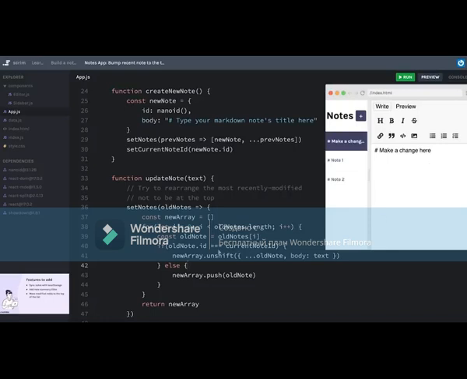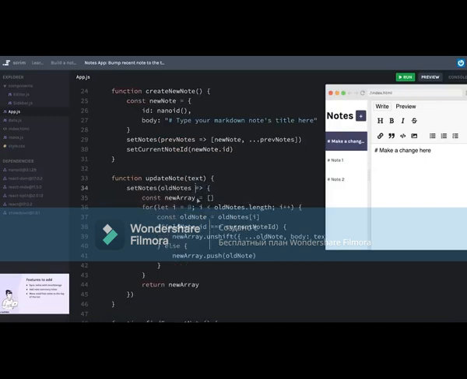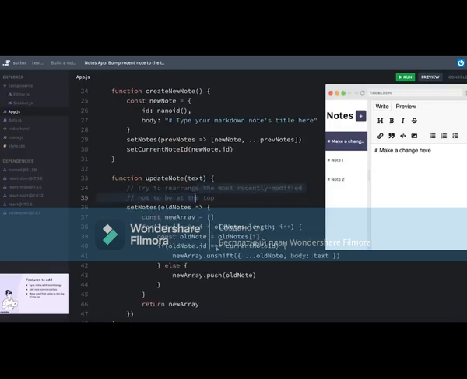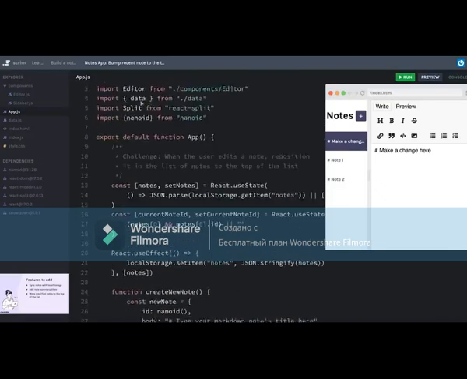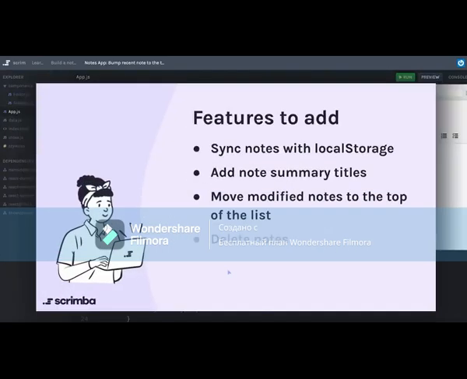Awesome. At this point, I can probably clean up some of my comments if I'm not going to be needing any of that old code or anything like that. Although it might be helpful for a future developer to see that your code is written the way it is because you want to put the most recent change at the top. So maybe I'll just update this to say, put the most recently modified, well, that should say note at the top. Awesome work, and that does it for this challenge. The next and final feature that we are going to add to this app together is the ability to delete notes. So that's what we'll tackle in the next challenge.